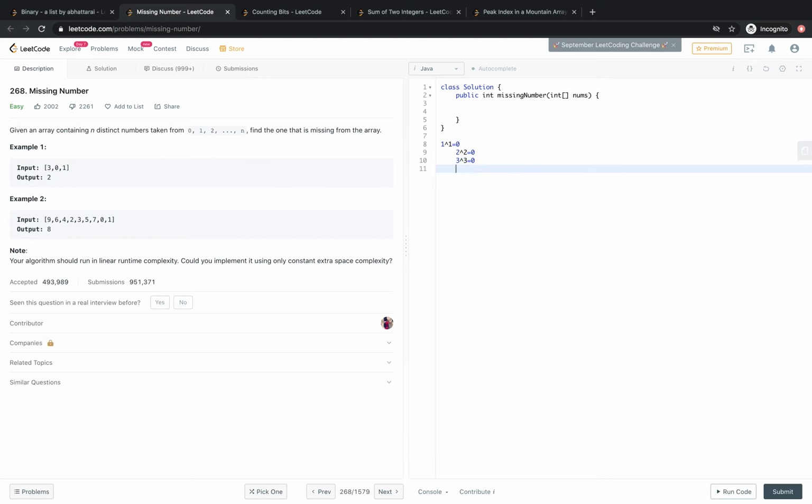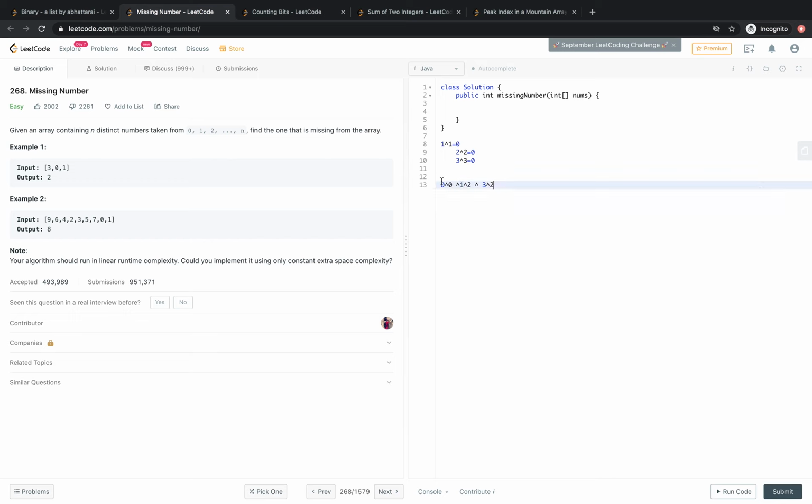So if there are 3 numbers, we have the 0th index which has 0, similarly the first index, let's say it has value 1 or 2, anything, and then XOR the third index with value 2, right? Then what is the missing number? 0, 2 and 3. 1 is the missing number, right?